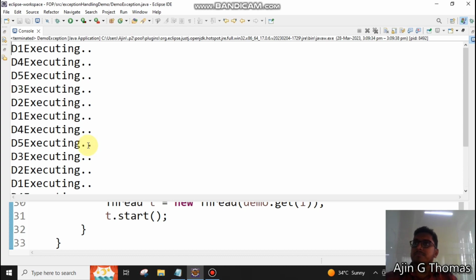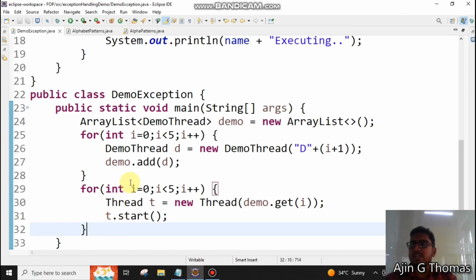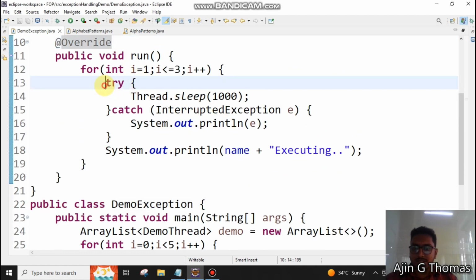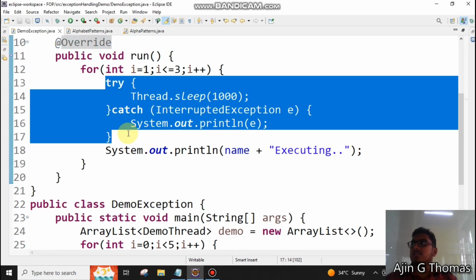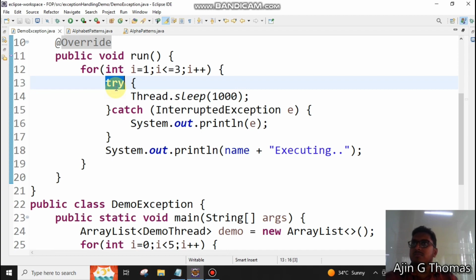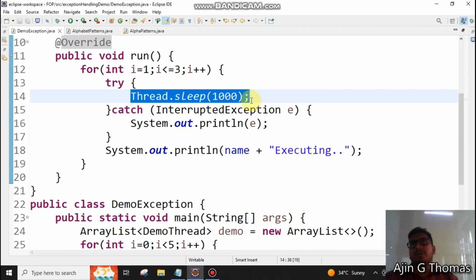Is it working? Yes or no? Any doubt in this concept? Same thing we did yesterday also. Only this part you don't know what will happen, right? Because try catch we have not explained. We will discuss try catch also. So here the thread is sleeping. Using this, a thread can sleep, like we are giving thread sleep for 1 second.